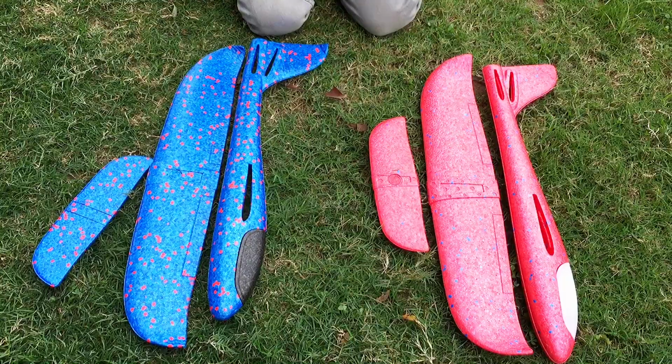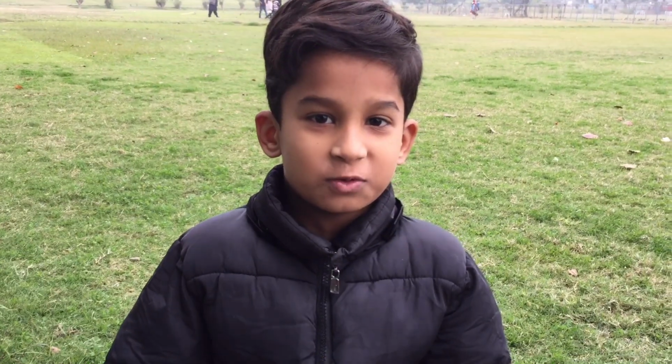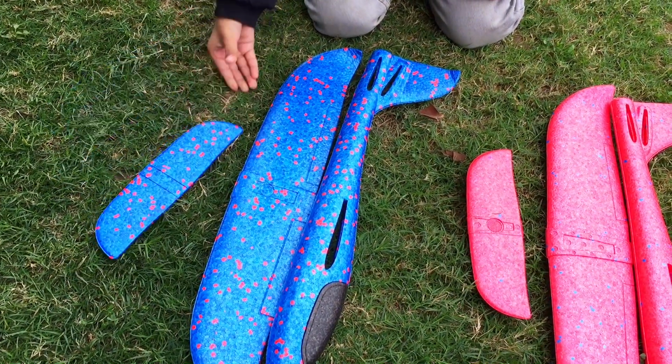There are two of them. One is blue and one is red. Each plane has three parts: the body, the main wing, and the rear wing.